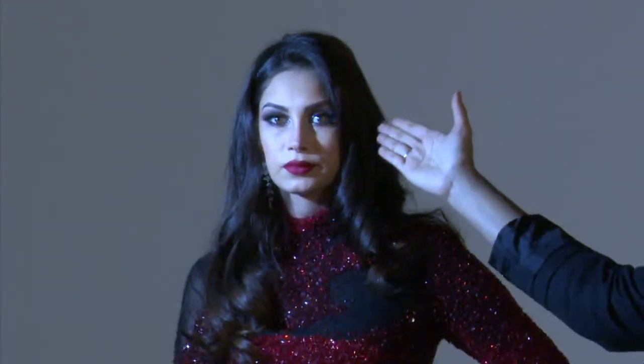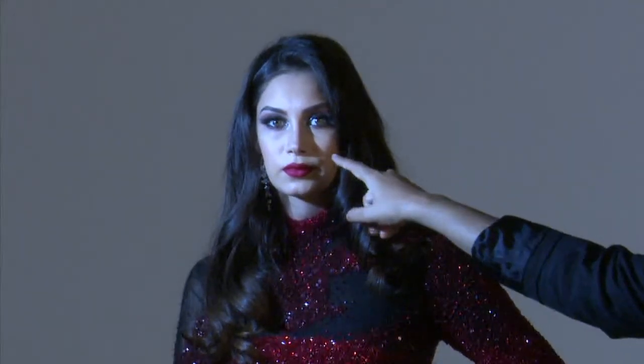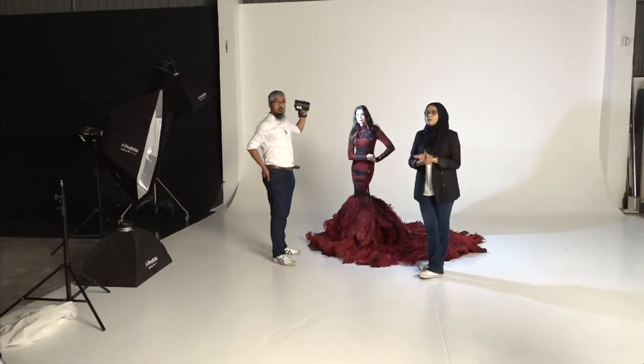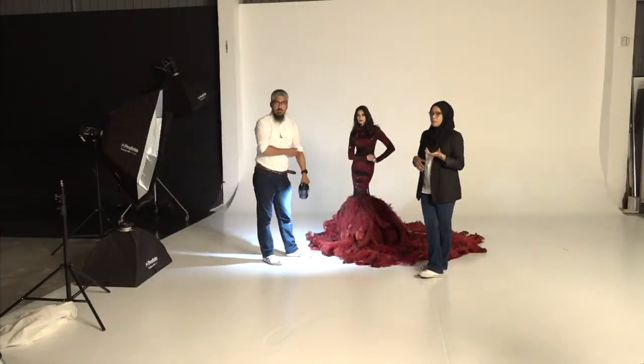If you move the light slightly further, you'll see that shadow start cutting off, and it forms a little triangle. That is Rembrandt lighting. So basically, the shadow is created from her cheekbone and the shadow of her nose, and you'll get this triangle under her eye, the eye that's away from the light. So that's called Rembrandt lighting.